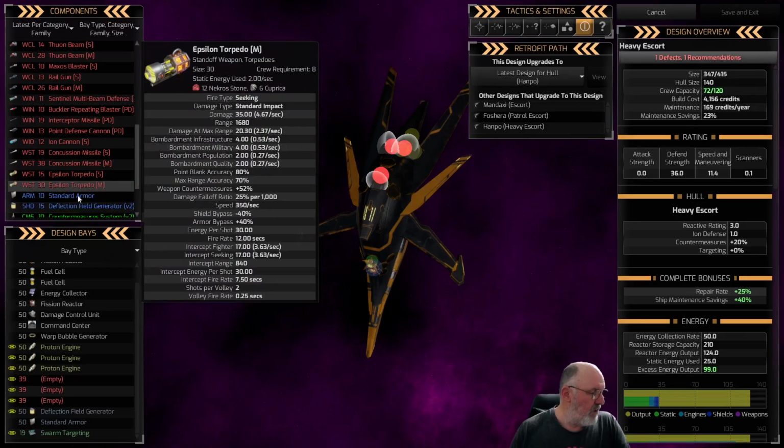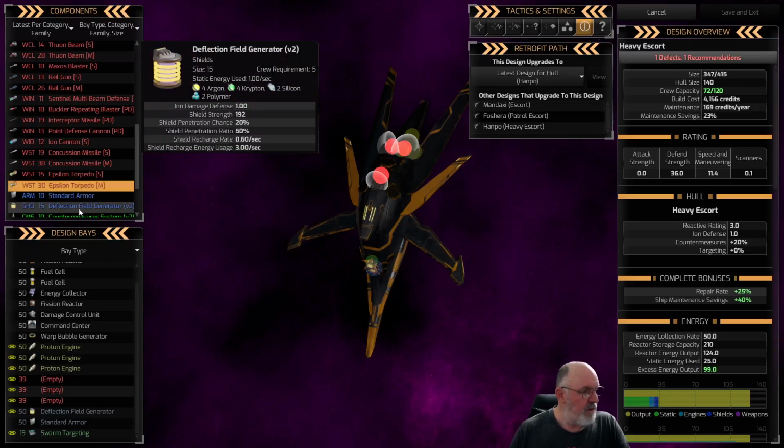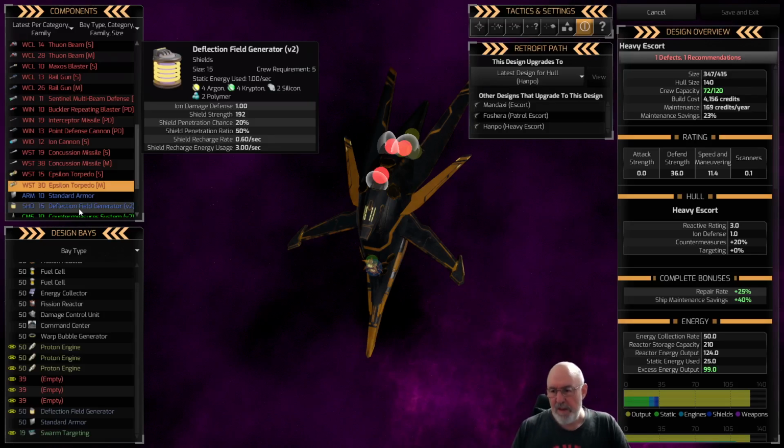But shields themselves, if we go to the deflection shield generator, have got a shield penetration chance of 20%, which means that 1 in 5 shots, even though the shots that actually hit the shields won't do that much damage, 40% of the damage will be dissipated. But there is a 1 in 5 chance that it's going to bypass the shields. And I've tended to rely on this with a lot of other ships, but in this case, we actually want to bring the shields down, not just bypass them.